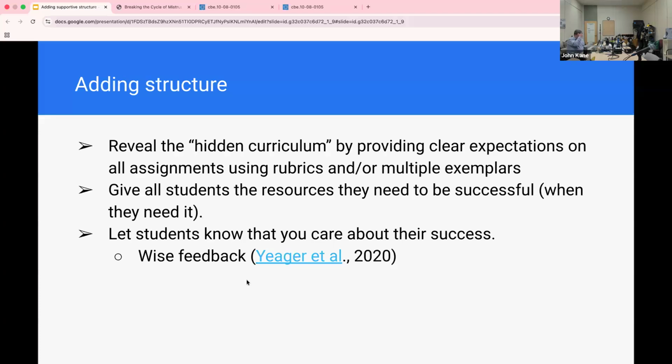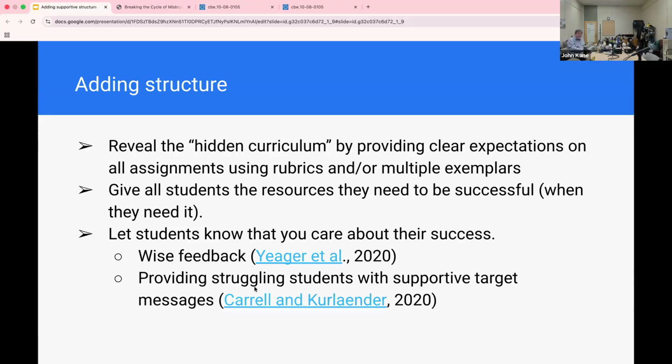What wise feedback does is it's an approach where instead of providing students with that sort of sandwich of feedback, which students often got from so many courses, they kind of recognized it as the only thing they were really getting was that critique in the middle. What wise feedback does is it provides feedback along with a suggestion that they're receiving this feedback because the instructor has high standards, high expectations of their ability, and believes that they're capable of doing it. And we can build that in using some of the features in Brightspace.